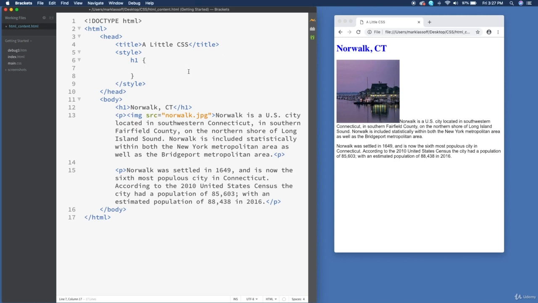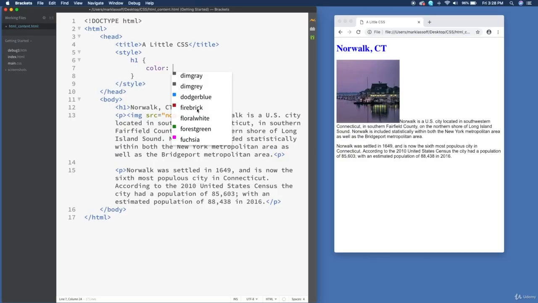All right, so here's our H1. Let's add a different style this time. Before we styled it as blue, this time let's make the color... And you'll notice here, by the way, this list of colors is being generated by the development environment that I'm using. I'm using a development environment called Brackets. Brackets is free. It's developed from Adobe. You can get it at brackets.io.